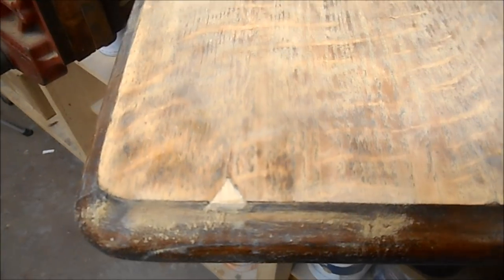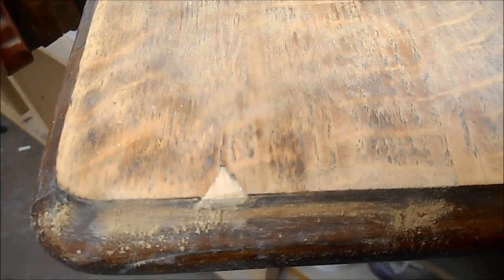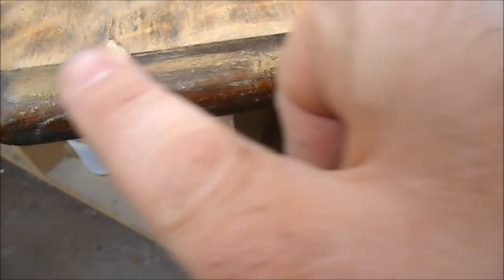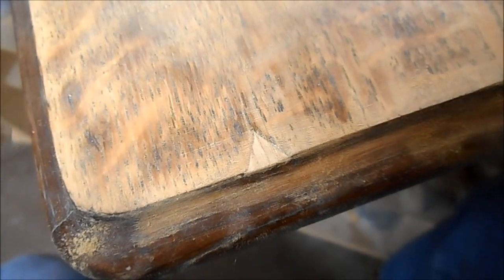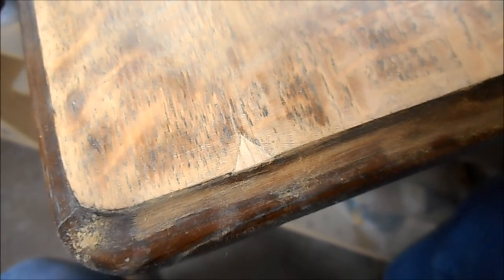And here's one of the veneer repairs from this morning. You see we cut it along. All I do is just take a sanding block. In this case, I'm just going to sand that back flush with the edge of the top. And that should give you a rough idea how this is. I know it's not focusing quite right, but we'll get that nice and flush and get these sanded down. We'll be done with these veneer repairs. And there you go. That's how they look when they're done. All right, let me get the rest of them finished up and I'll bring you back.